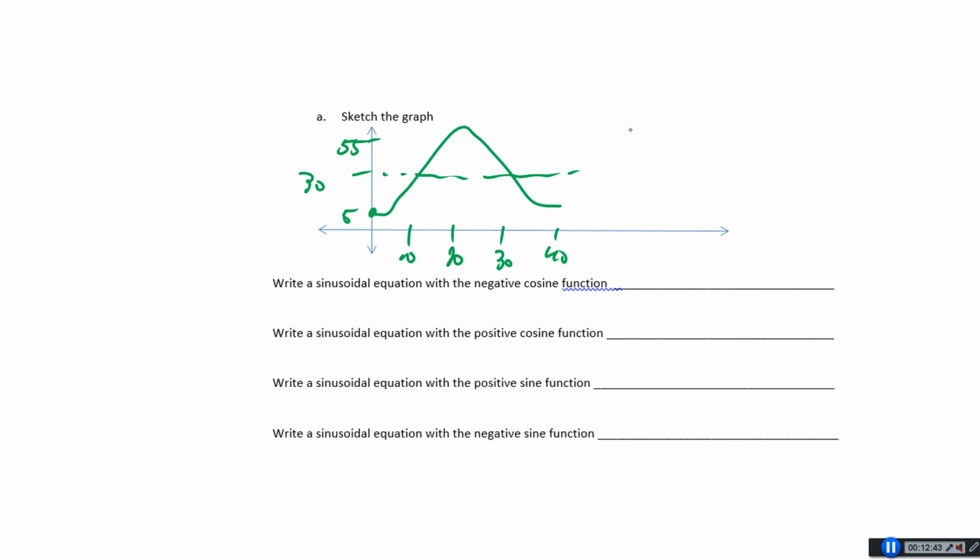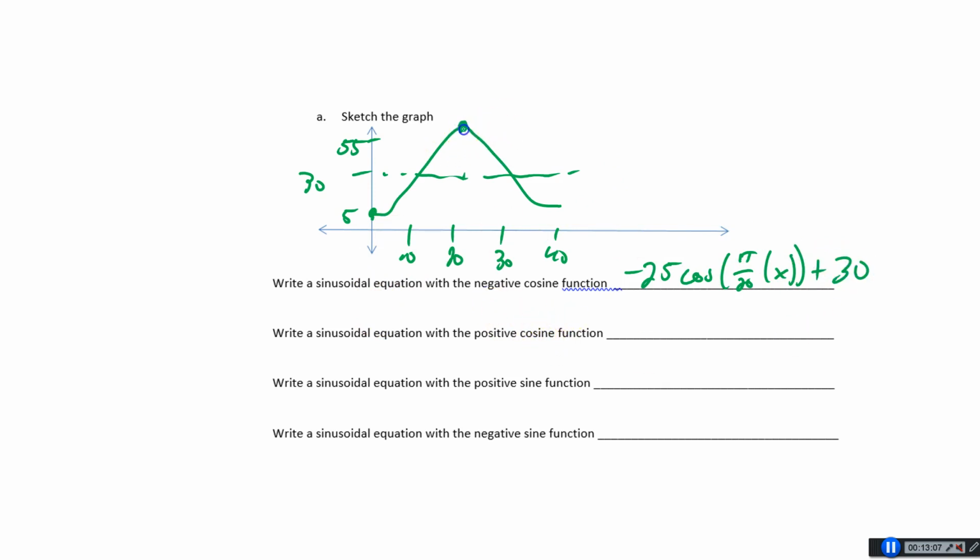So stealing our values from before, our amplitude from the center to the top looks like 25. So we have 25 negative, because negative cosine. And then our b, I believe, was pi over 20. Then x, no shift at all, because it starts at a low point and goes up. So we have no phase shift. It's just been moved up, and then plus 30.